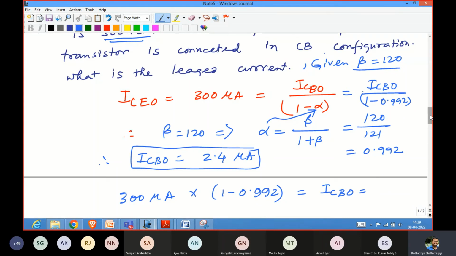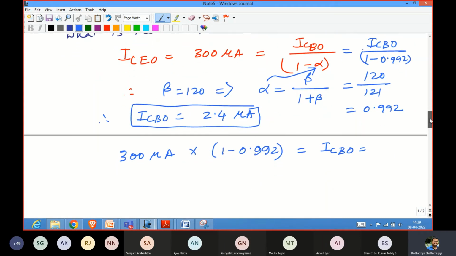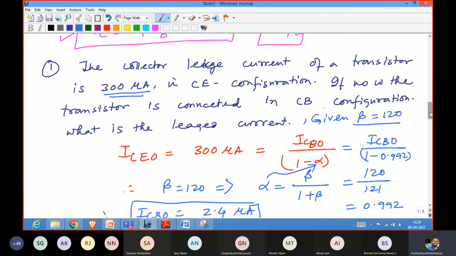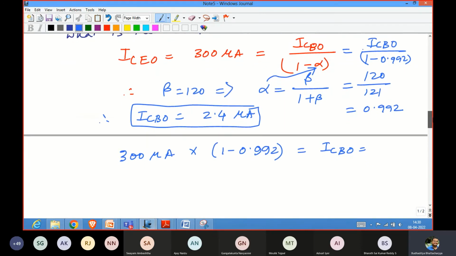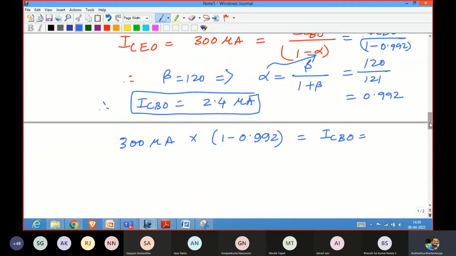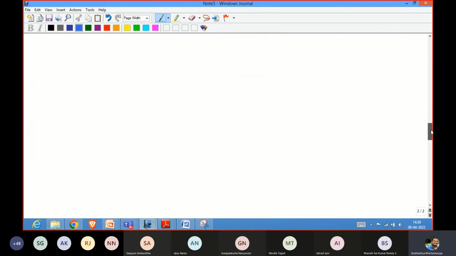Okay, so for most of the generic cases, you have to use this equation in general, given that you have all the data. Suppose in the question it's mentioned about ICBO, or ICEO, then only you can use it for your equation. Otherwise, you cannot assume it. In that case, you can keep it like IC plus IB equal to IE. The generic equation, you can use it. So this is about one part.